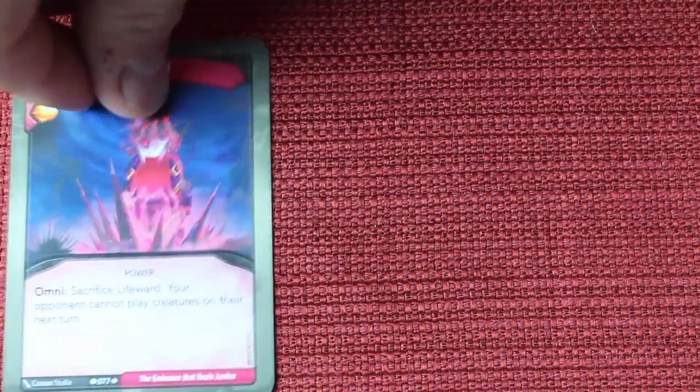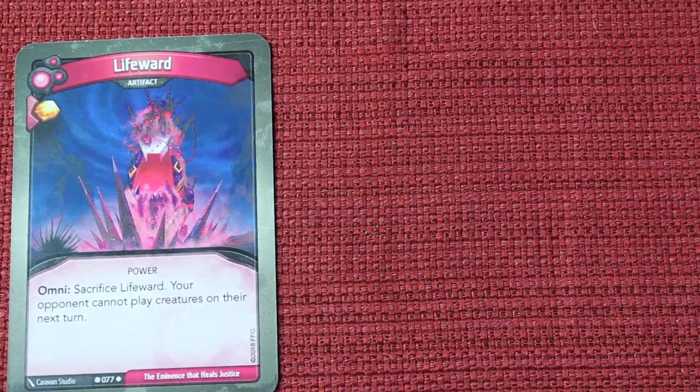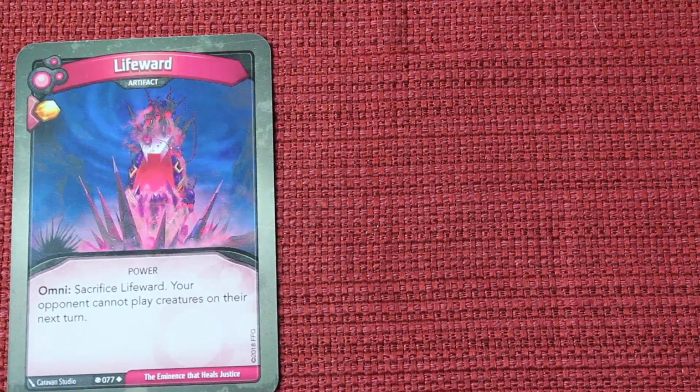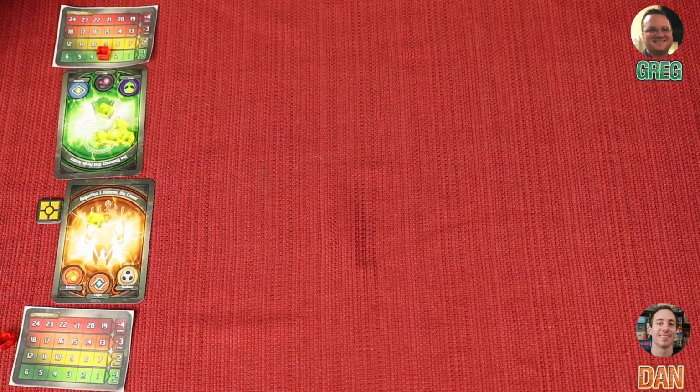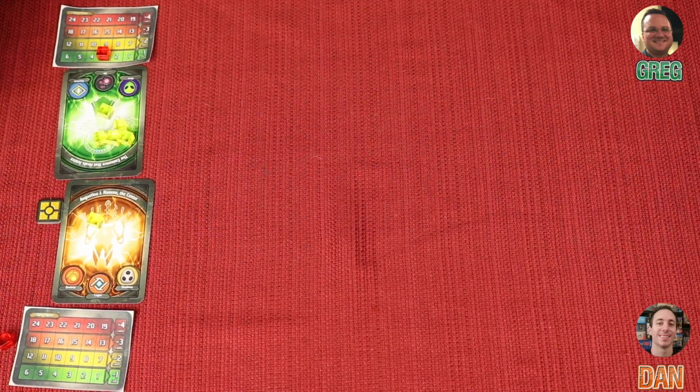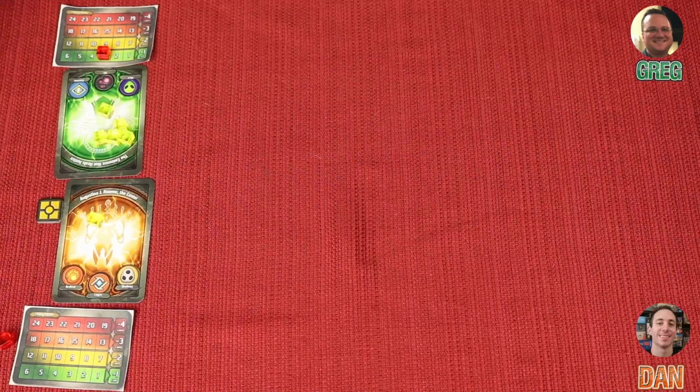I think I am going to sacrifice this artifact from before. It says your opponent cannot play creatures on their next turn. So that one's out of play, but you're not going to be able to play any creatures now. And because I have chains, I don't draw up any cards because I'm at 5.